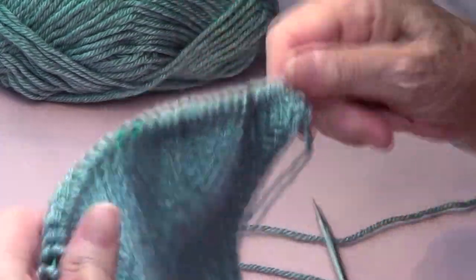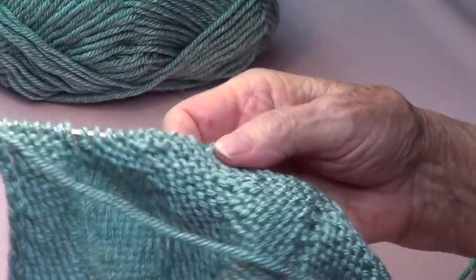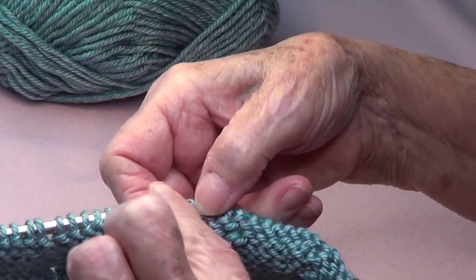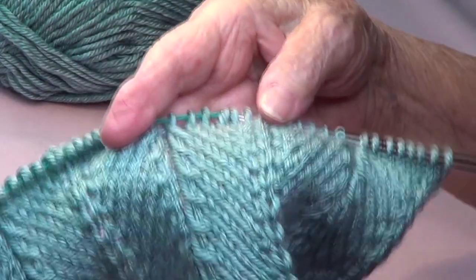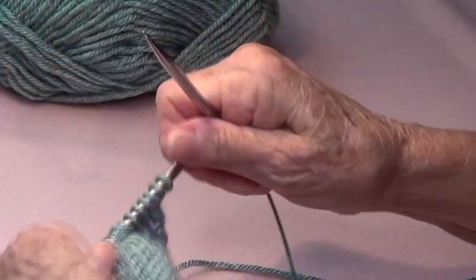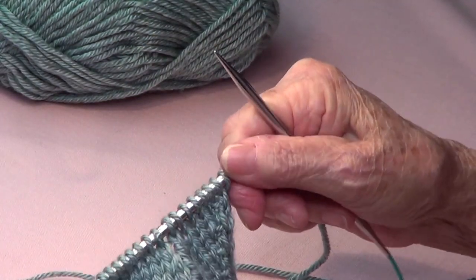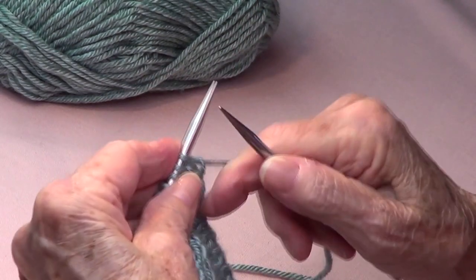So I used the long tail cast on, and then row number 1 you purl the whole row. So please, let's make believe that I cast on my stitches and I already purled the first row, and that's easy. So row number 2, and all even number rows are as follows. So I have 3 repetitions here.